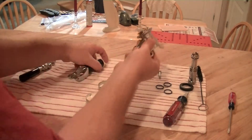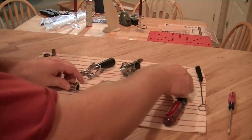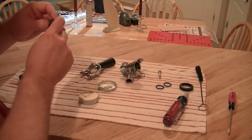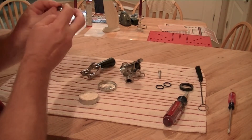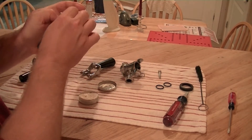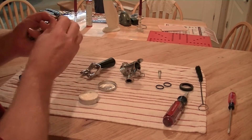I'm going to assemble the coupler, starting with the shaft — get some lube. It's easier if you start at the front. Just roll those O-rings into the grooves. You don't have to take these out every time; the O-rings don't need to be in the cleaning solution, but this is easy enough to wash by hand.